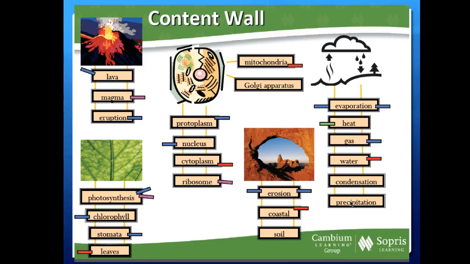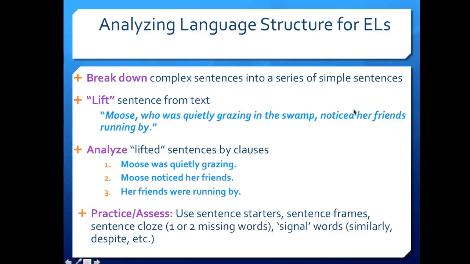This can't show you all the process of how kids get to this content wall. But you can see they're done by themes. There's a volcano and photosynthesis, and these are all processes, right? Geologic processes. So one of the things you can do for ELs if you get some time to work with them individually, and frankly, this is really good for younger students who are just learning to manipulate language anyway. If they're really good readers and have good comprehension, this might not be something you would do.